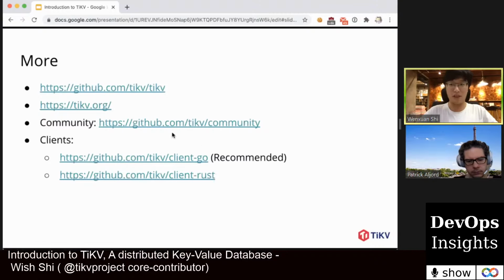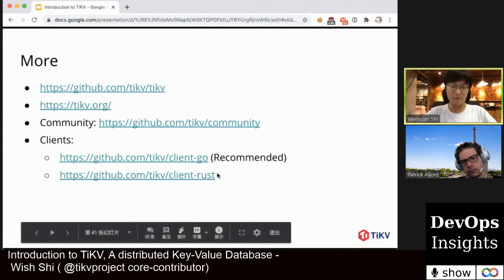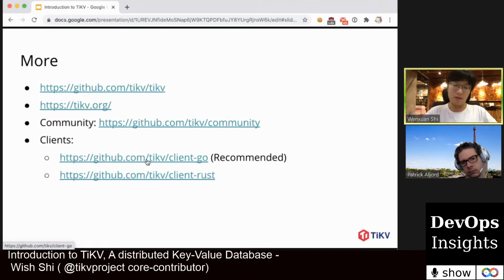So you can join the community if you want to make it better, or you just want to, for example, adopt it in your applications. Now there is a Go client and a Rust client. I would recommend the Go client. It is pretty much ready to use. To reach the community, you can just take a look at the GitHub page or our homepage or this community link.